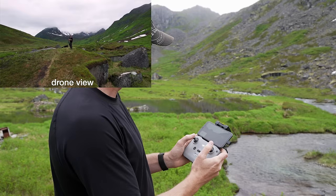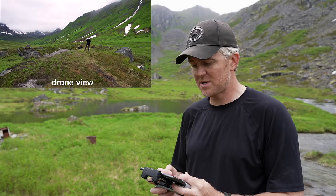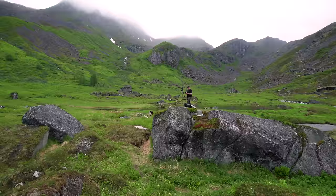All you're really doing is building muscle memory. Keep an eye on the drone — don't get stuck looking at your screen all the time. Do these motions over and over again and you'll be a pro in no time. As you get more practice, you can combine motions to do things like orbit, where the drone moves around a subject keeping them in the center of the frame. Check your screen but also check on your drone to make sure you're not going to run into anything. It takes practice — don't try combining two controls until you've gotten a lot of practice with the single controls.